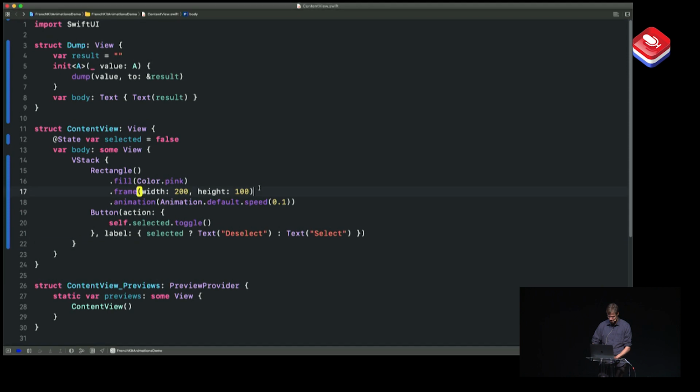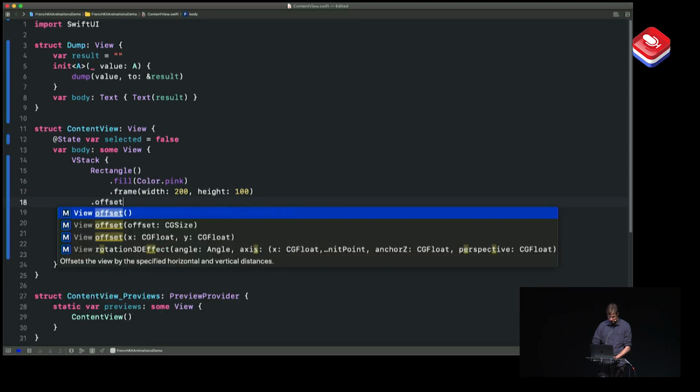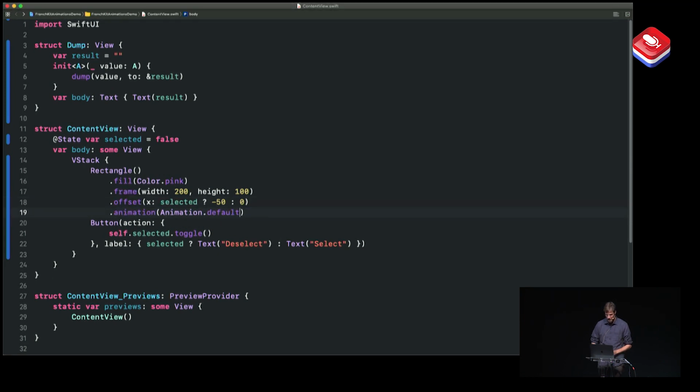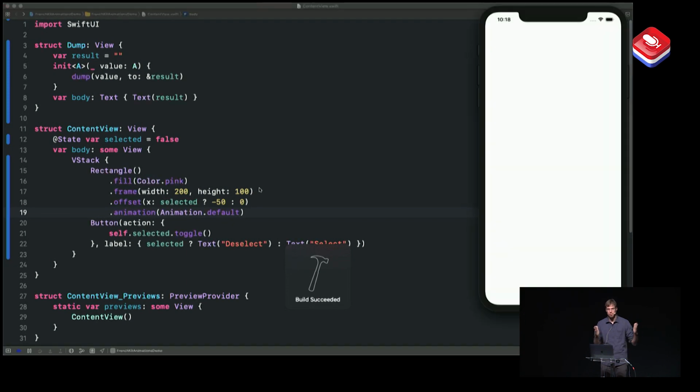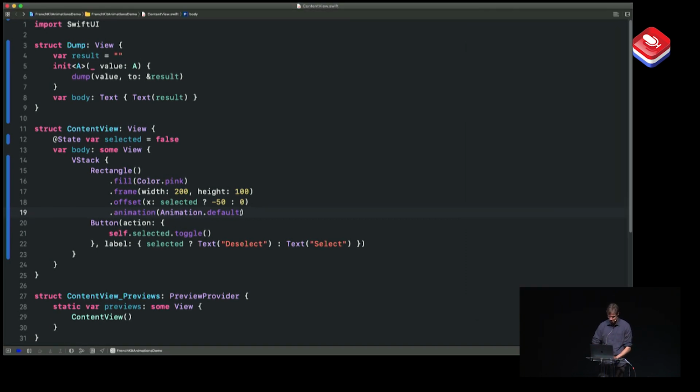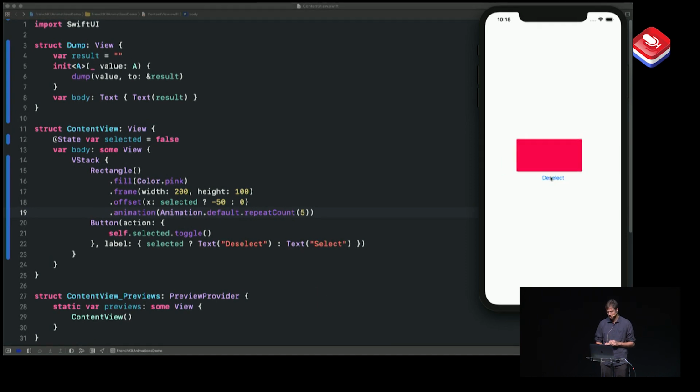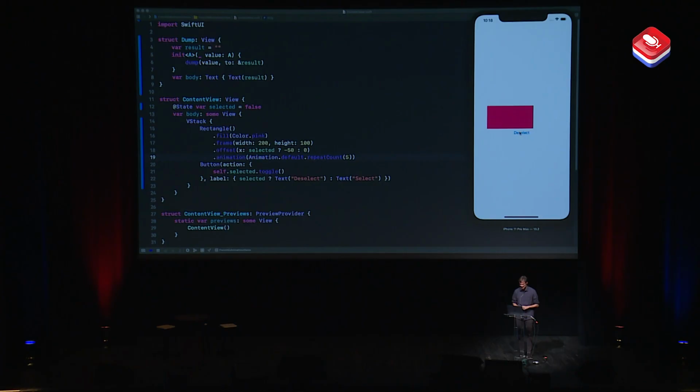So we can start by doing something like this. We could say, well, OK, the x offset, if we're selected, is going to be -50, and otherwise it's going to be 0. And let me remove that speed. And now, of course, as we tap the button, it will not really shake, but just move to the left. Yeah. So we could repeat this animation, for example. So we could do something like repeat 5 times. And now the animation will go back and forth. So it's sort of shaking, but then it ends up a bit to the left. I don't think the designers are going to be happy about that.